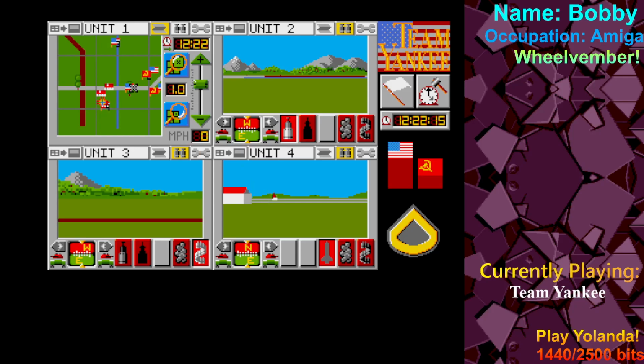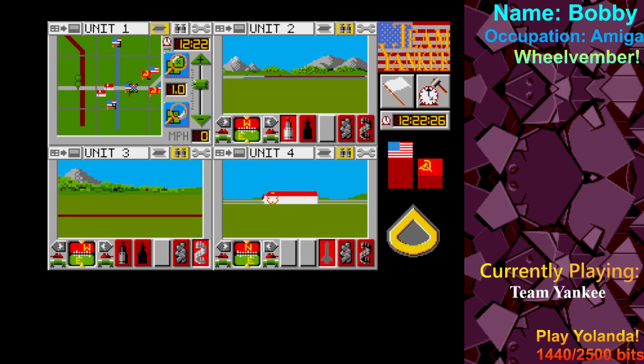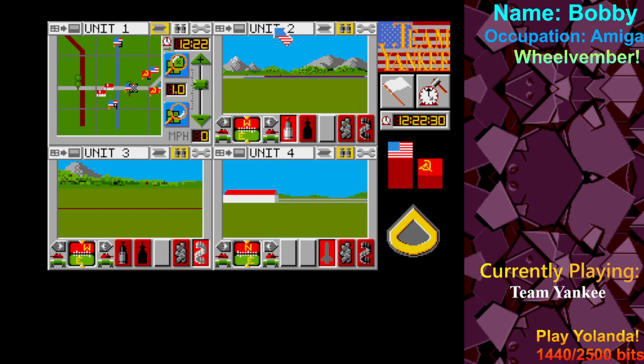Okay, so unit 4 is close to where the houses are around there. Or can we actually... Okay, so we can't open fire whilst we're moving, at least we don't think we can. Oh, okay, tell a lie. Maybe it's because we just had different weapons selected. Maybe you could only fire off that missile once.